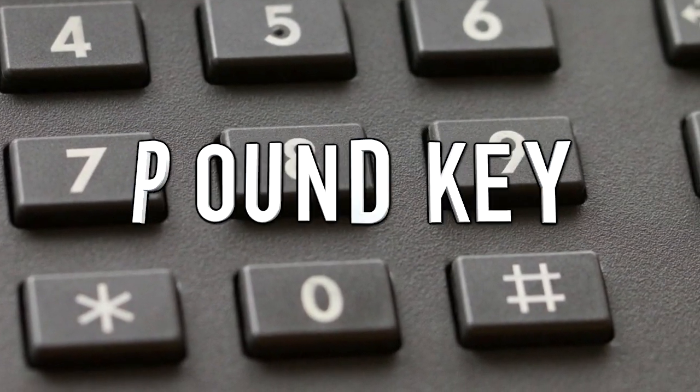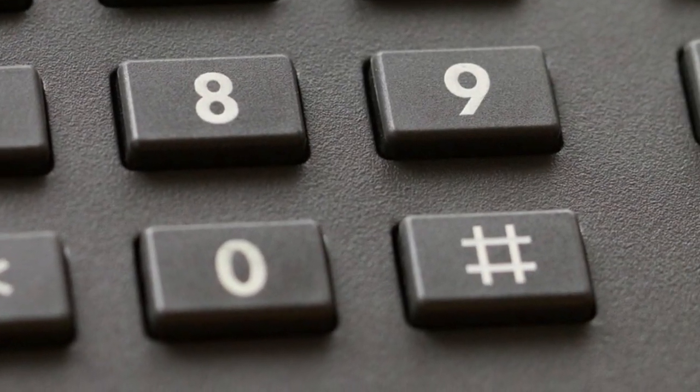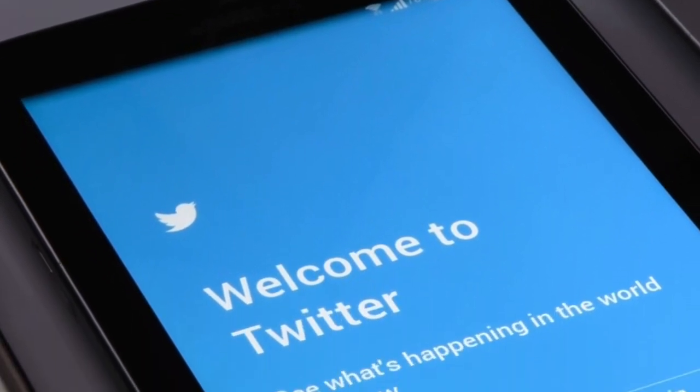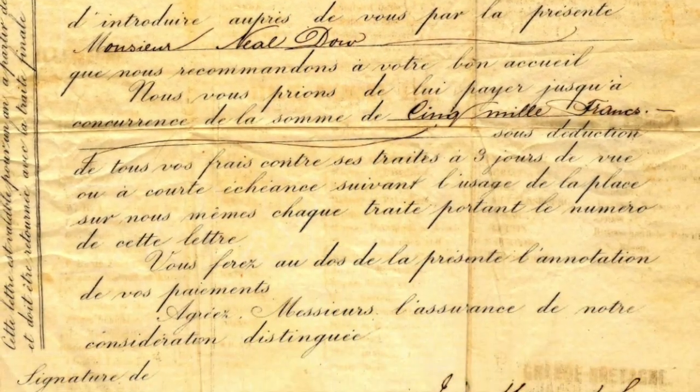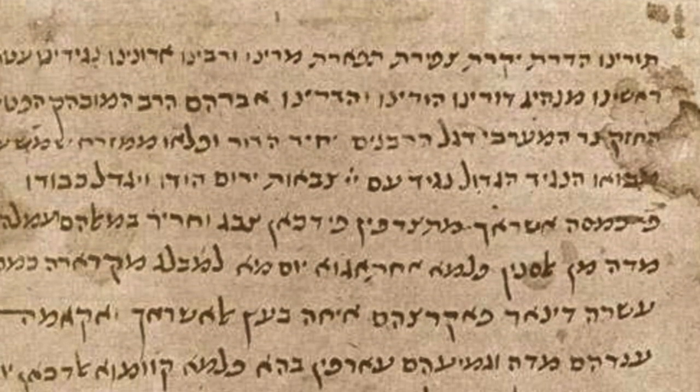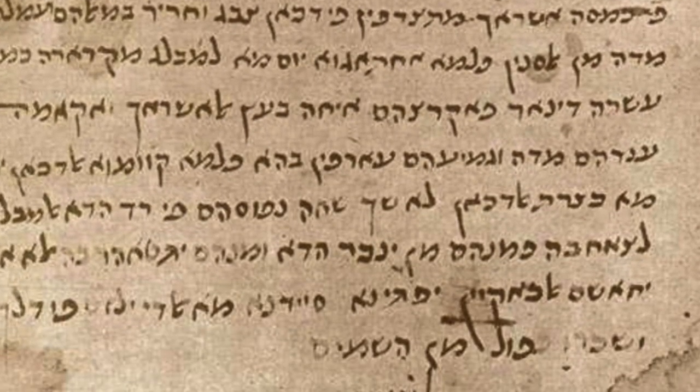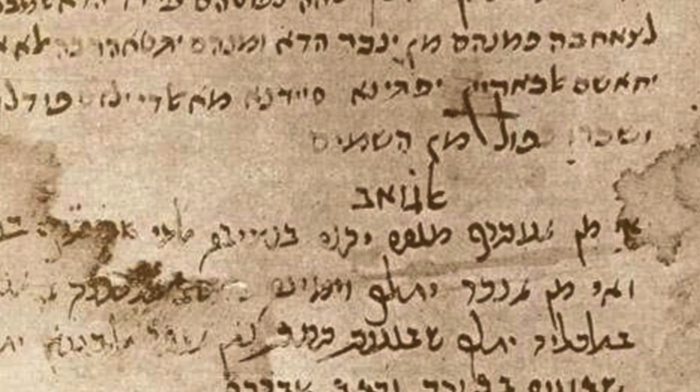Next up is the pound key. The pound key, number sign, or hashtag is everywhere on the internet today. It's now used as a hashtag on things like Twitter and Instagram. But this of course was not the original meaning, nor is it anything to do with a telephone. It actually originates from Latin and is a medieval signature. It means with God in Latin and was used to sign off letters in medieval times, kind of like how people say God bless today.